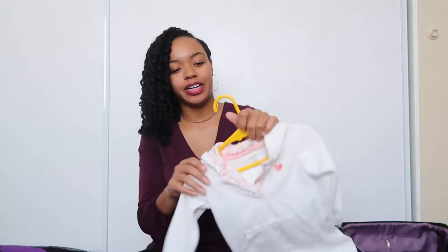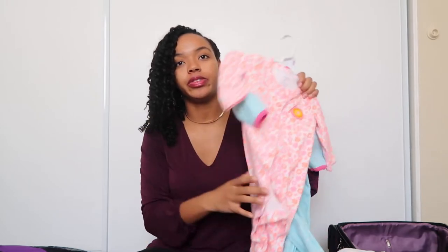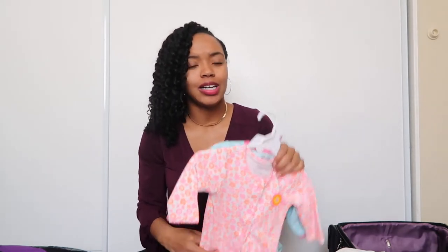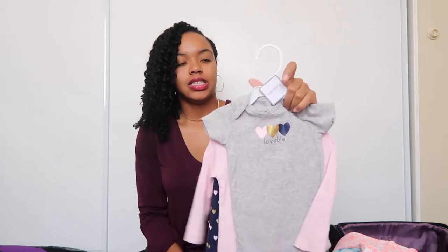So I'm packing this for her, and she also has a coat, but of course she'll be wearing the coat when we get there. So that, packing her 2 sleepers, and then she'll be wearing a sleeper onto the plane because it's just easier that way. So she'll have a total of 3 pairs of pajamas. My mom has a washer and dryer, so I'll wash the stuff when we get there. This little play outfit, it's from Carter's. This will be for whatever day I don't feel like really dressing her up.